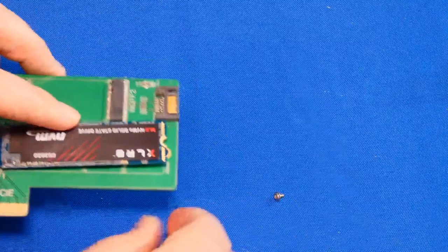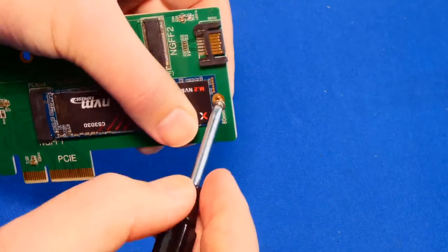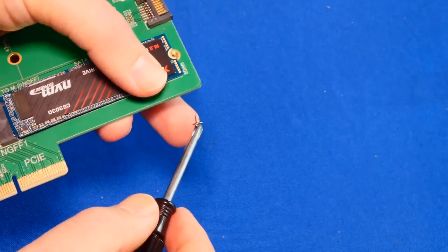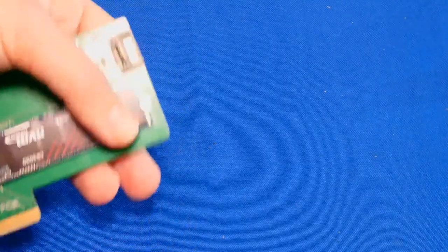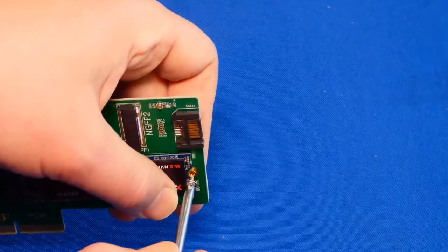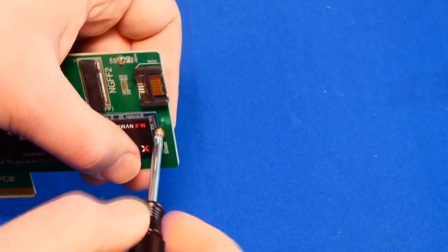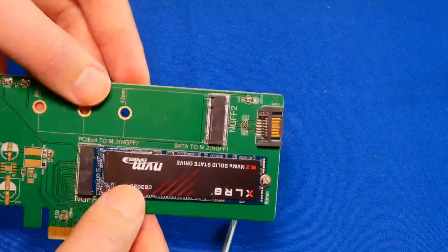Okay? And here we have the little screw. And we're just going to screw it on there. Guys, I hate these little tiny screws. I'm trying to film this, and I'm standing behind the camera at the same time. Holy moly! Guacamole! All right. It's not rocket science, guys. There it is. Just a little tight, and that's it right there.